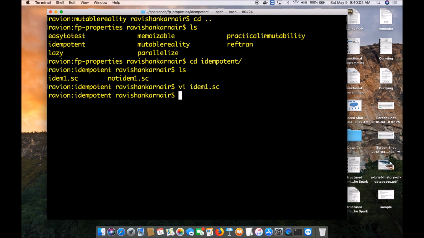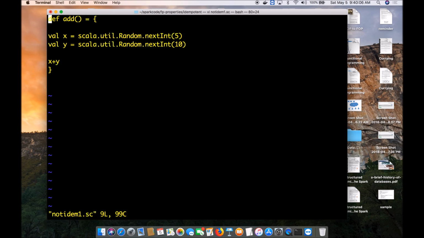Function is idempotent. Vi, not idem.sc. Tell me, what is the value? I am calling the add function now. Come on, what is the answer? Add. What is the result? You don't know. What is the result if you are executing in Singapore? You don't know. What is the result you are going to get in Dubai? You don't know.